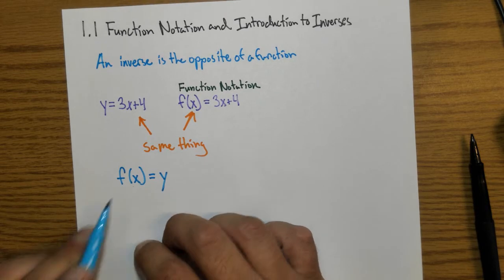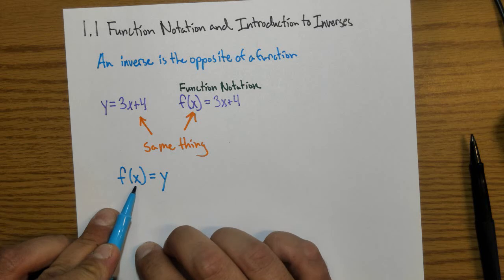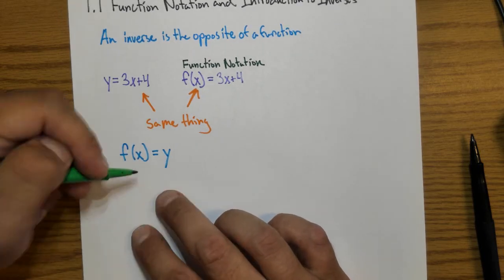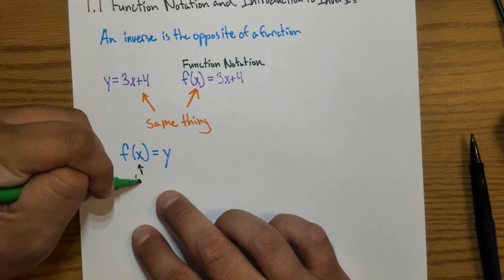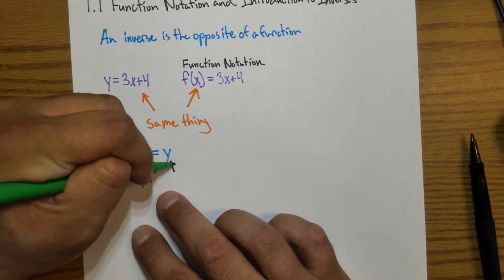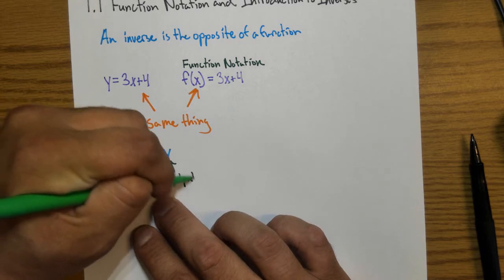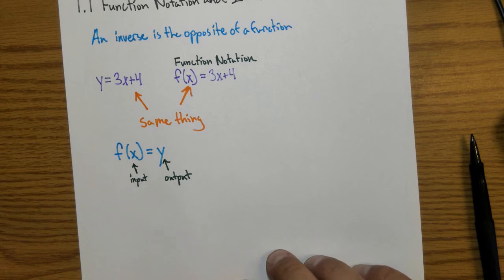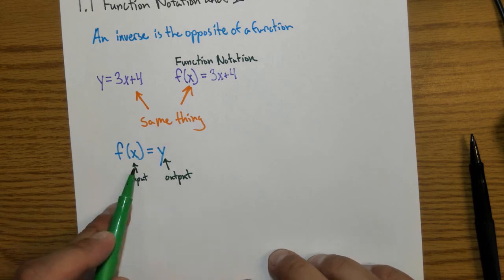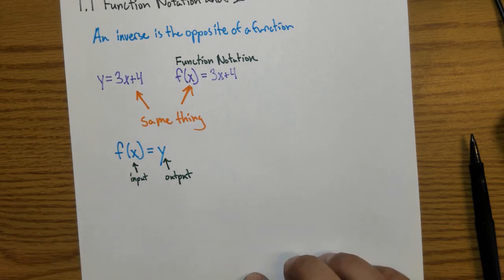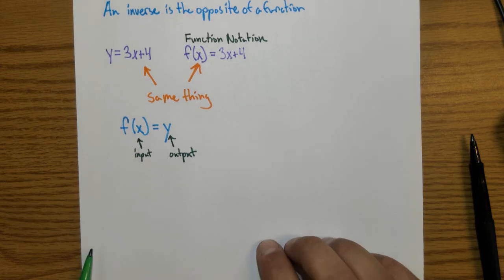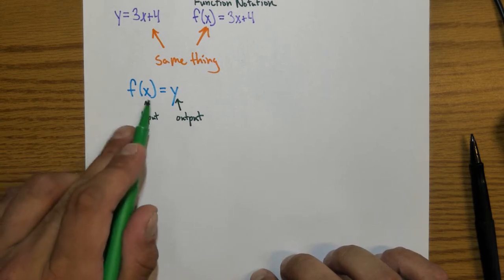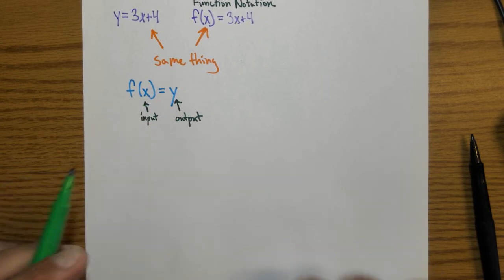Well, let's think about it. Do you remember that the x of our function is the input and that y is the output? In a function, we plug in an x and we get out a y. I mean, we can plug in a y and get out an x. Technically, that would be the inverse, if we plug in a y and get the x. We're undoing it. But generally, we have an input, which we call x, and we get out a number, y.